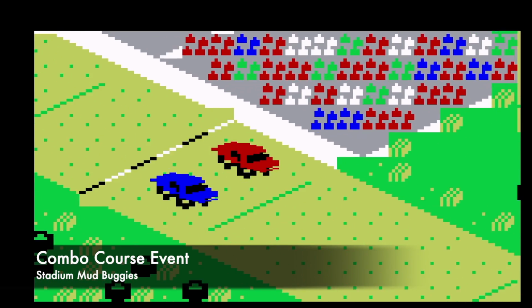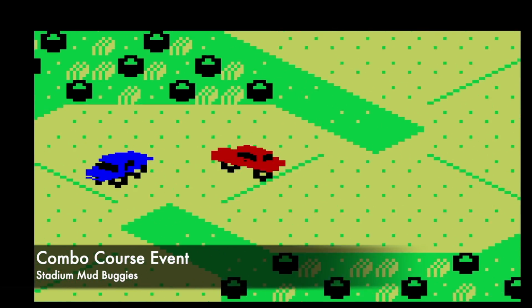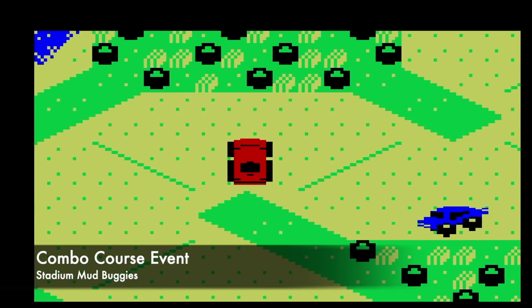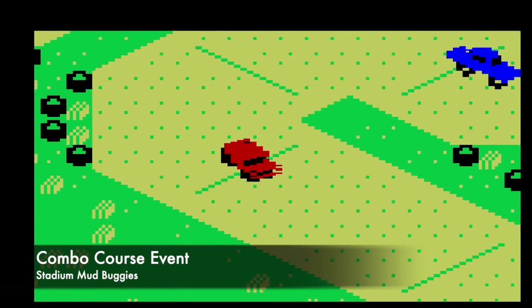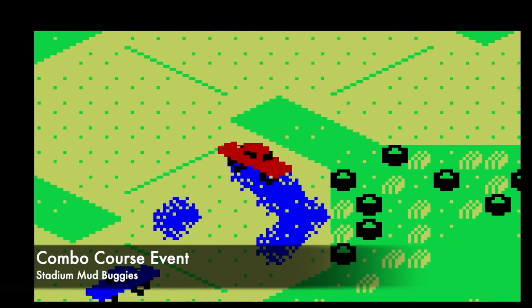Okay, second to last one, combo course. Combines elements of hill climb, drag race, bog, drawbridge, car crush, and some fancy cornering work all in one course. Here we go. No idea what to expect here. Whoa. I got the better end of that deal, but still.